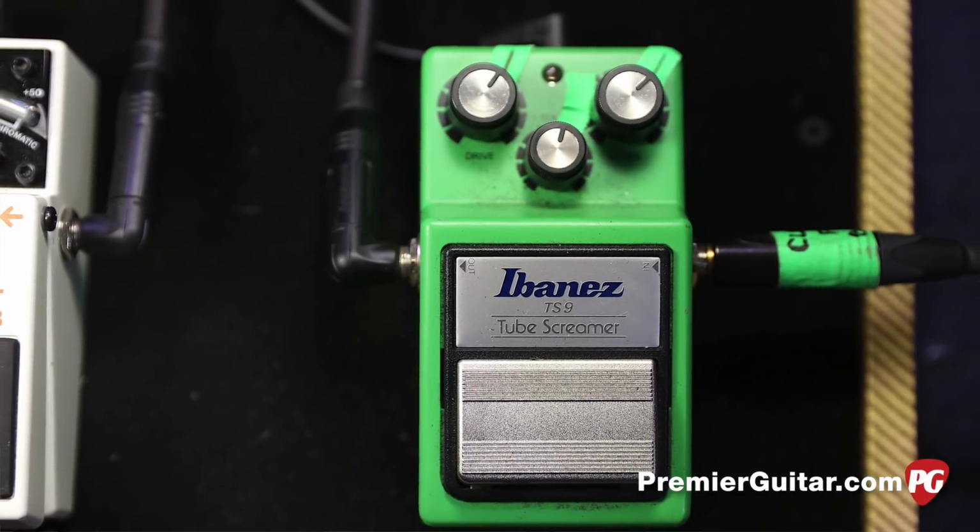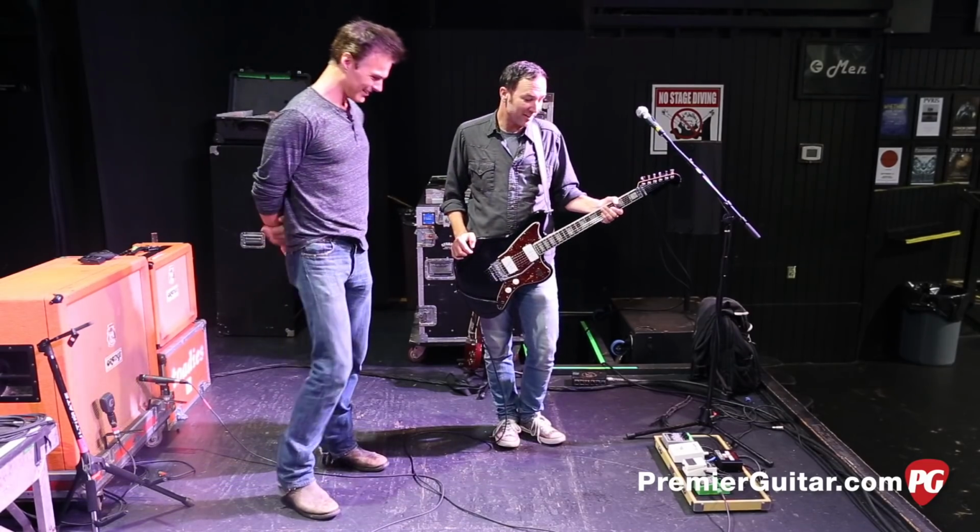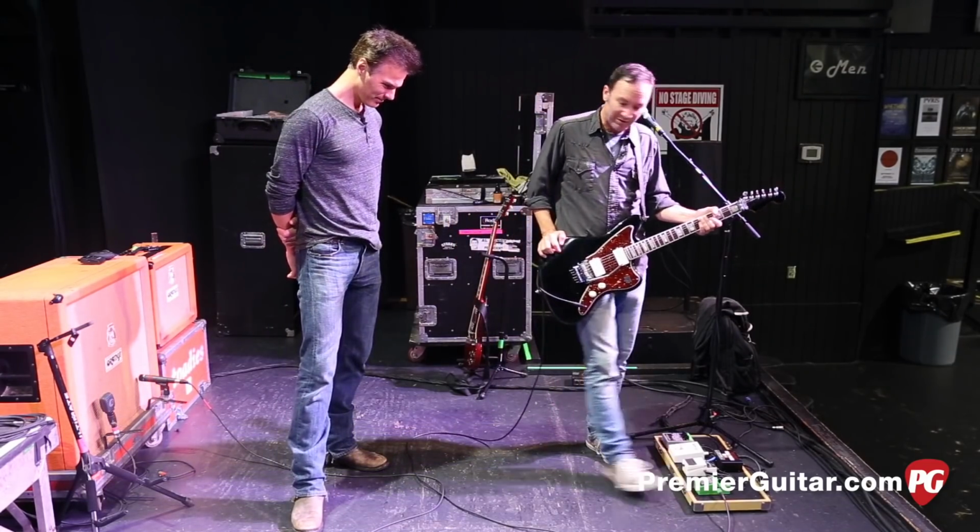Yeah, the TS9, isn't it amazing? They got it right. It's just so simple. And they got it right like 40 years ago. Yeah, and they're still selling them. Yeah. So that is pretty much my everything pedal.